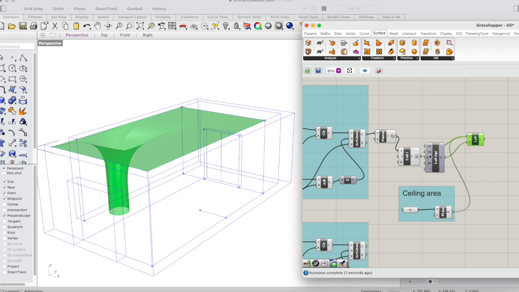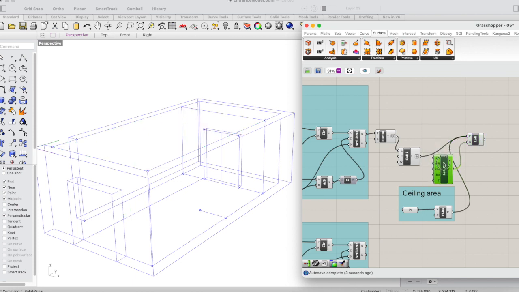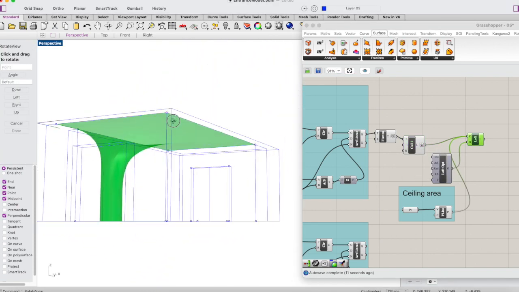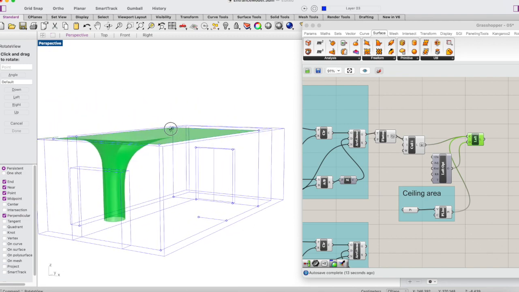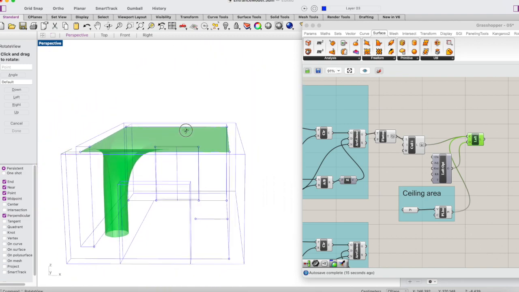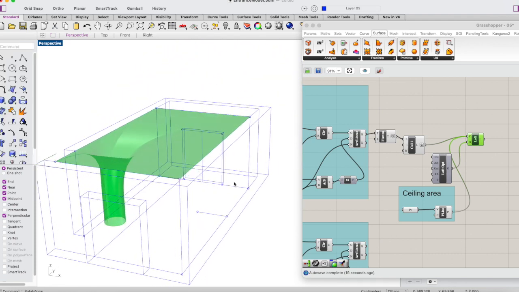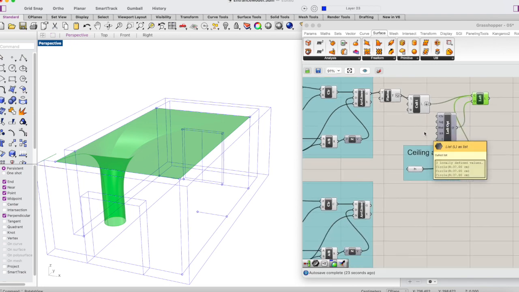Yeah, we need to flatten again. So this shape looks okay. So we need to indicate the second column as well.